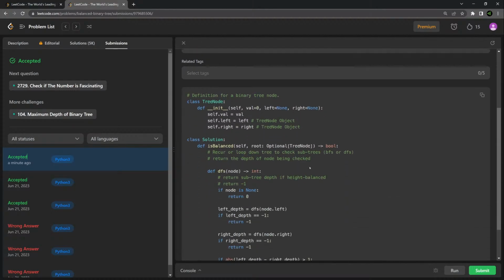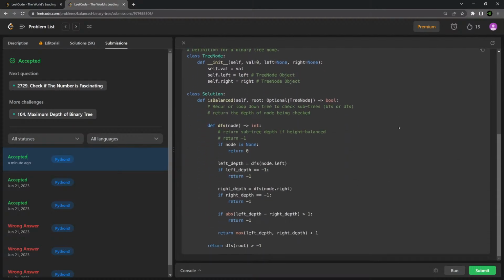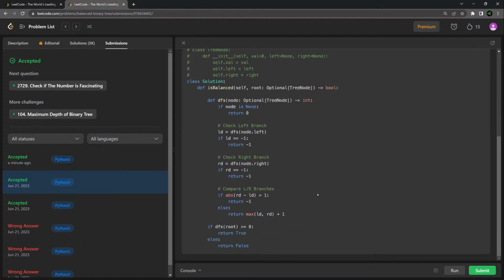So this is the one that we just submitted and ran. It actually worked first try, which does not happen very often. Even when I go back and revisit these things, there would typically be an error somewhere. But I got a feeling this is very similar, if not the same, to what I did before. So let's just take a look and see if there's any difference here.